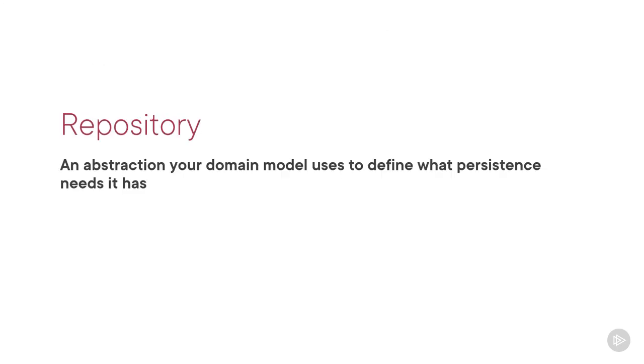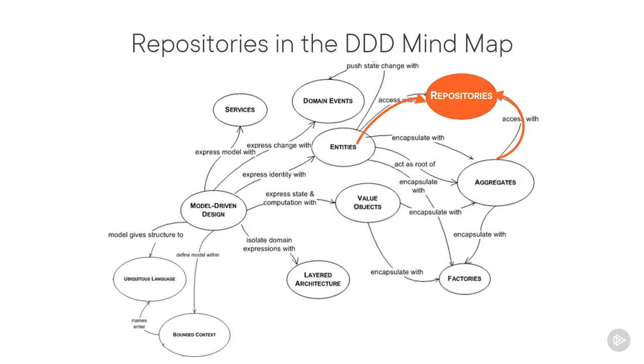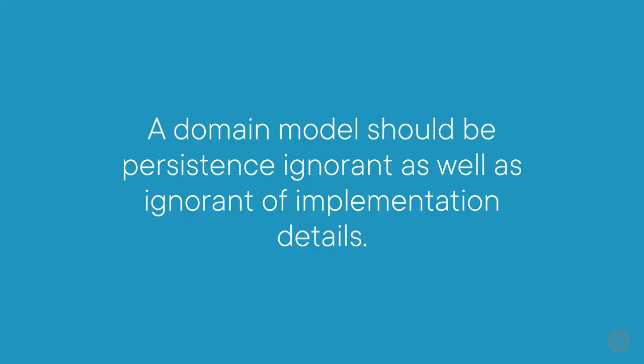Let's remember for a moment what repositories are and where they live in a domain-driven application. Repositories are abstractions. They're part of your domain model. They define the persistence operations the model will use. That's it. There's nothing in the domain model patterns produced through model-driven design espousing the use of Entity Framework or Hibernate or any other specific vendor tool for doing persistence. It doesn't even know if you're doing Java or .NET. It's meant to be totally abstract and just types. The domain model should be persistence ignorant, and it shouldn't depend on implementation details.